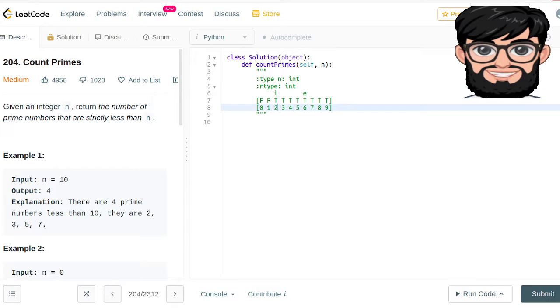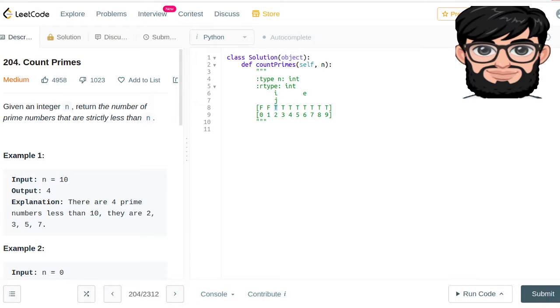We're going to take every single number, and we're going to go up to when we see that it is true. So basically our i is going to go from this range, and then our j is going to start from here. If it sees a true, then we're going to make all multiples of that equal to false.